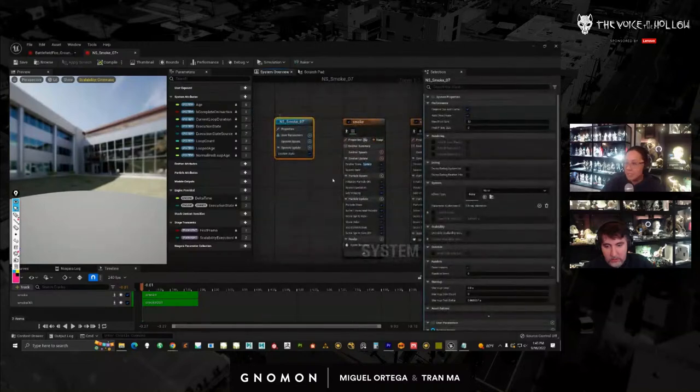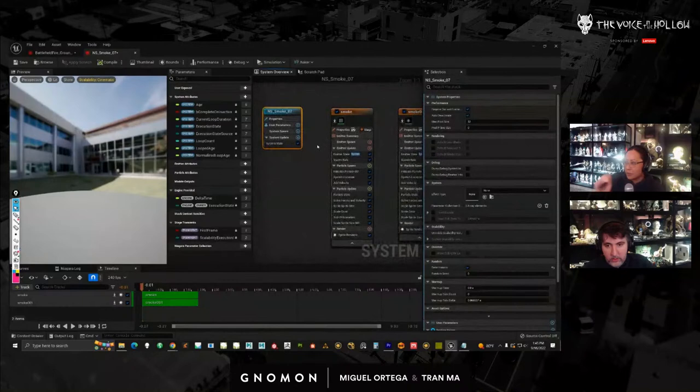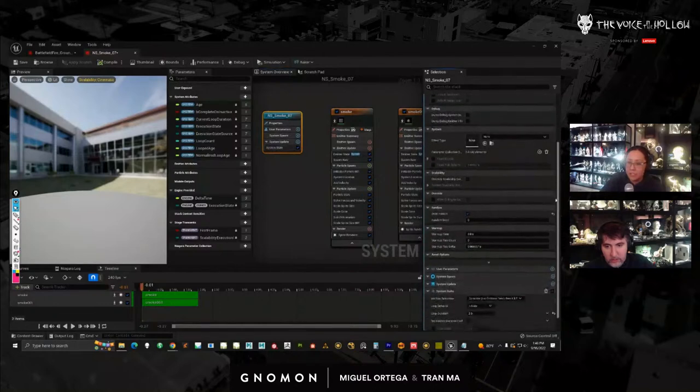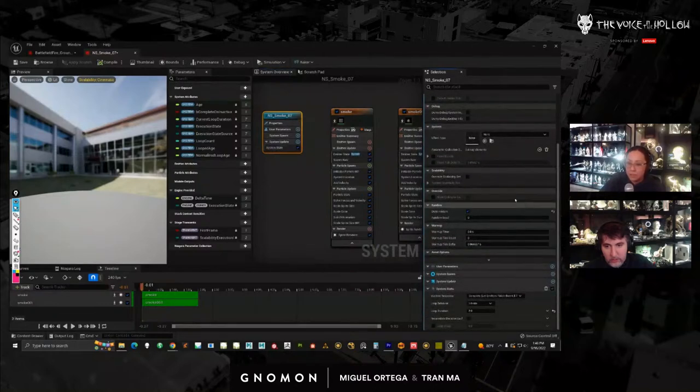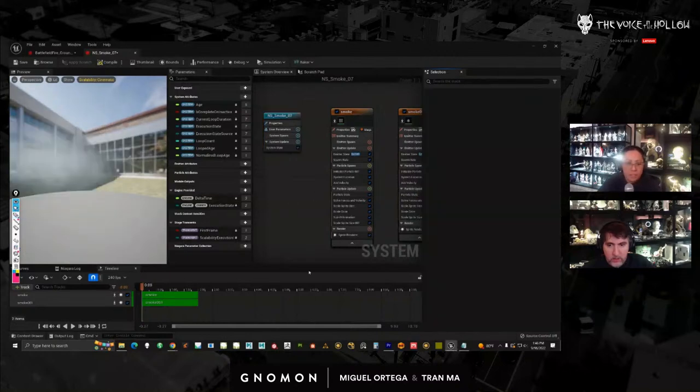Again, I didn't make this, but I don't think you have to know a lot to edit this. So I went to the system, and then down here, under this one, you have a warm up time. I know the font probably looks really tiny, but it says warm up, and you can add the number of seconds. So I've added like 4 seconds to it. So if I say 4, you can see now the state that it starts in. It's going to be full blown out smoke.